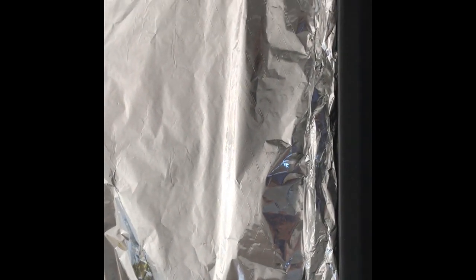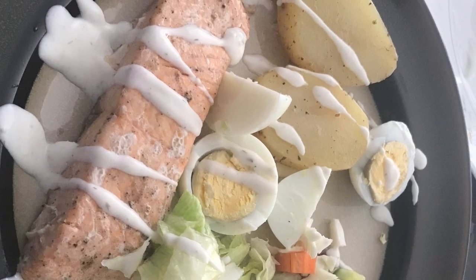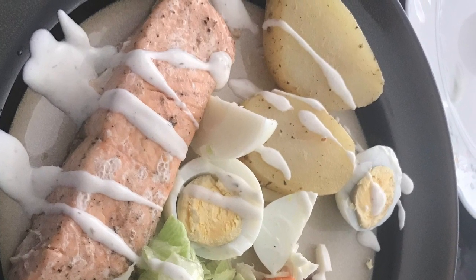Cover with foil paper, fold and seal it at the sides, and put it in the oven for 20 to 25 minutes, and serve with boiled eggs and mayonnaise.